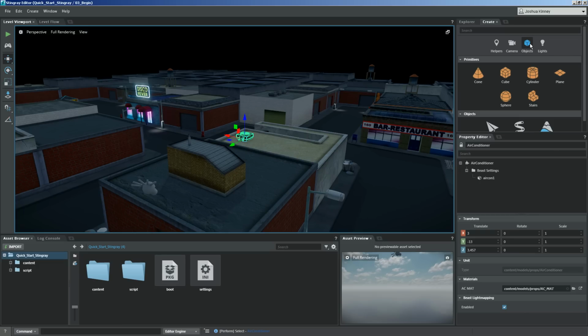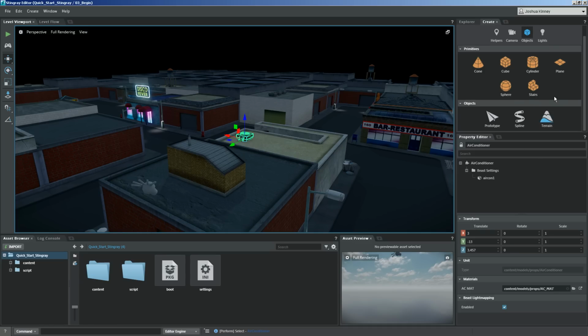We have cameras, objects, and most importantly, inside of objects, we have primitives, and this allows us to create prototypes very quickly. So let's say that we don't have any of these buildings finished, but we want to go ahead and get started with the prototype of our level. We can place cubes in and stand in for those buildings, and then we can replace them later. You also have some other objects that you can use as well.